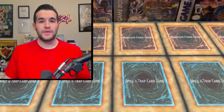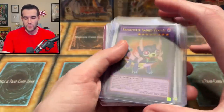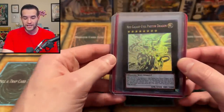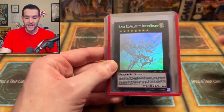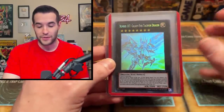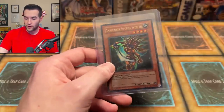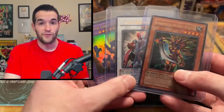We also have one more epic package sent from Brad. He sent me a few cards I need for my binder — he said don't worry, just pay shipping. We have a Fright for Sabertooth, Turbo Warrior, a Neo Galaxy Eyes Photon Dragon Unlimited Ghost Rare, which I need for my binder, and Number 107 Galaxy Eyes Tachyon Dragon Ghost Rare as well — both unlimited, both things I needed. He also wanted to put a couple extra cards in the giveaway, so these three will be included as well. Pretty big giveaway in this video.